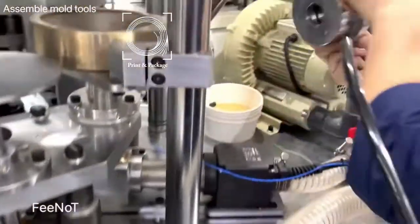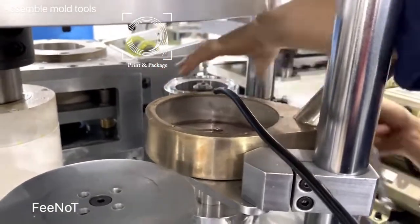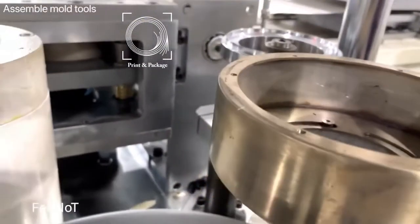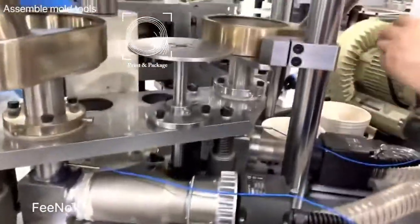Metal are assembled bottom parts. The first preferred mode, the bottom parts. The center, bottom parts. There's three bolts.